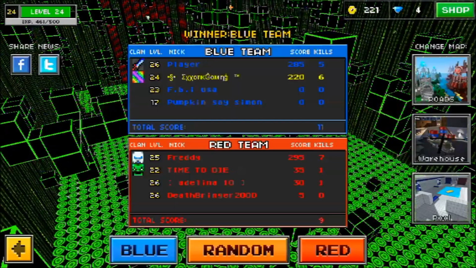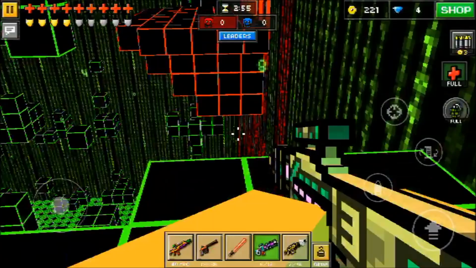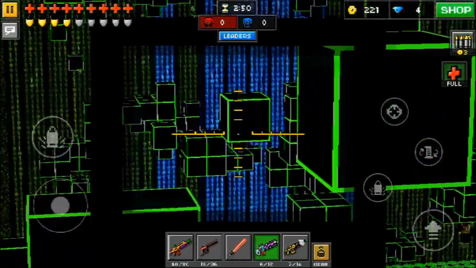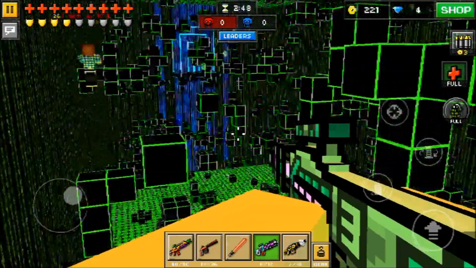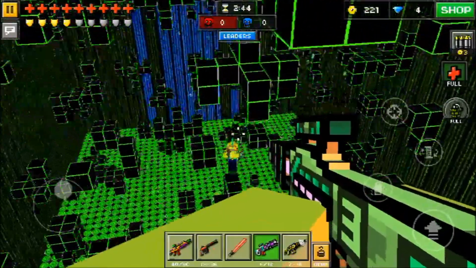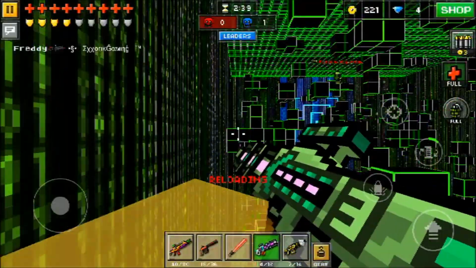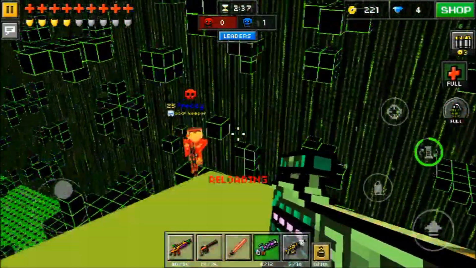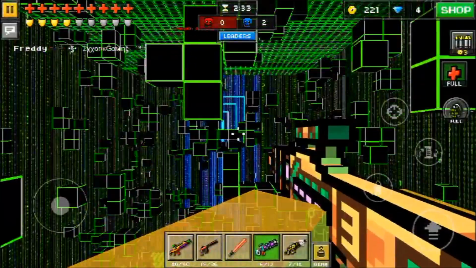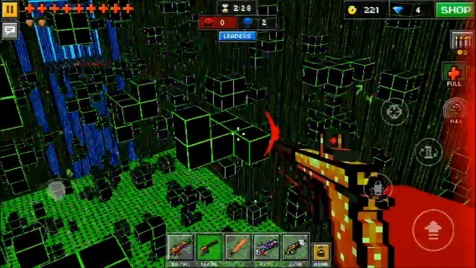Yeah, that's right. Now let's go on the red team. Blue team won, so we're gonna go on red. Alright, so, how many people... God dang it. Goodbye, sir. Goodbye. Oh man, I was so close. God dang it, inside the code is so freaking different. Oh shoot! I forgot I wasn't on red. I'm a noob. You all know I'm a noob.